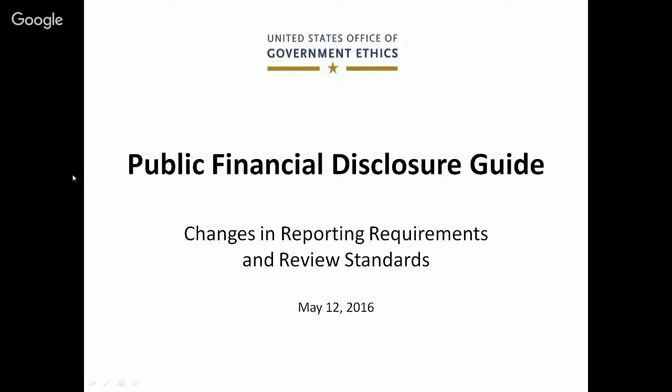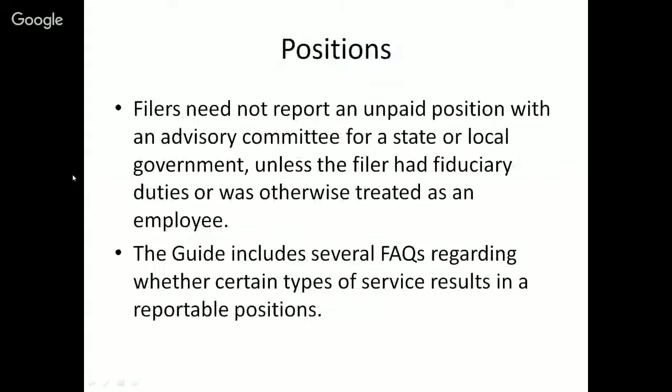Good afternoon. Our presentation is organized in the same order as parts of the financial disclosure report. So we'll start with part 1, positions. There are two new pieces of information in this year's financial disclosure guide. We have clarified that filers are not required to report unpaid positions with state or local government advisory committees unless the filer had a fiduciary duty or was otherwise treated like an employee of the state or local government.